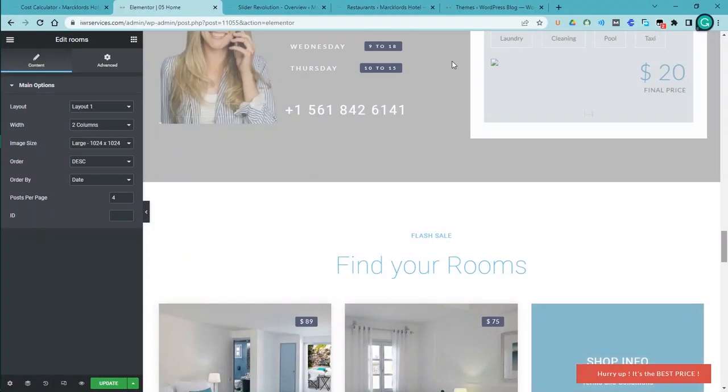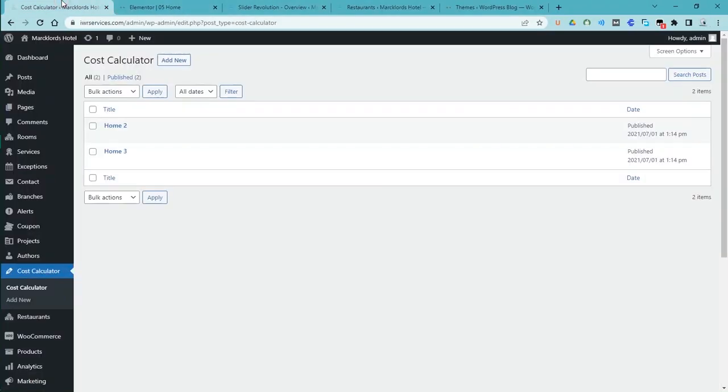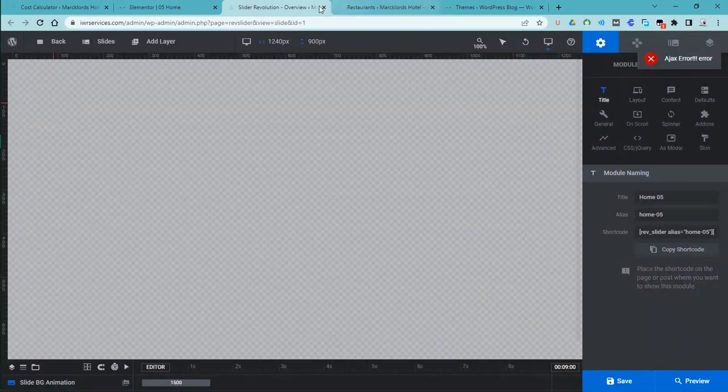With this, in case you don't know how to use Elementor, check out our past videos on Elementor. These are the different alerts which are here. So let's check on the cost calculator. Okay, this is Slider Revolution.